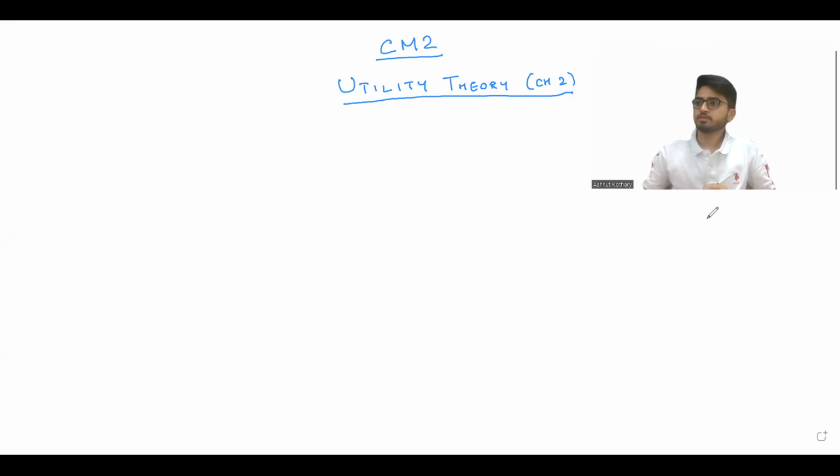So in today's class, we shall be discussing utility theory. Some of you might have come across this topic while studying economics at your school level or at your college level. First of all, what exactly do we mean by utility? If we want to measure the satisfaction which we get by pursuing any activity, that is something which we term as utility. The way to measure that is something called utils.